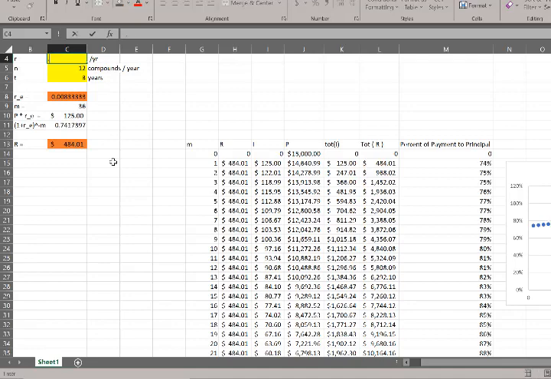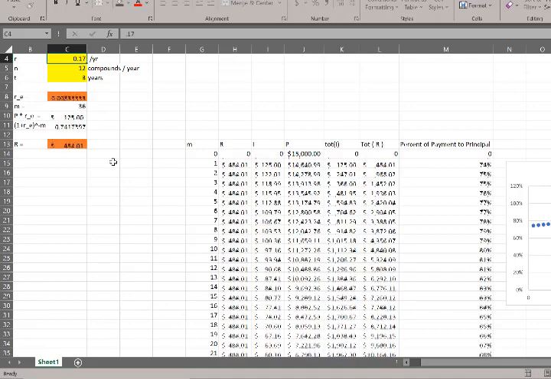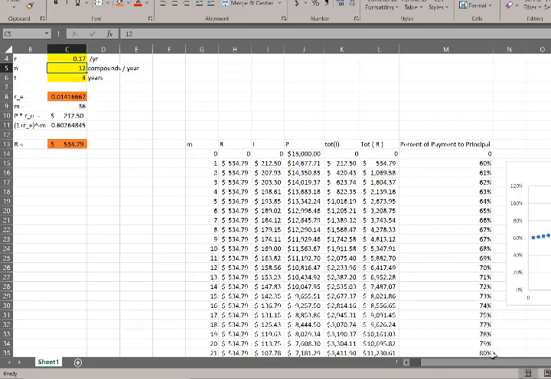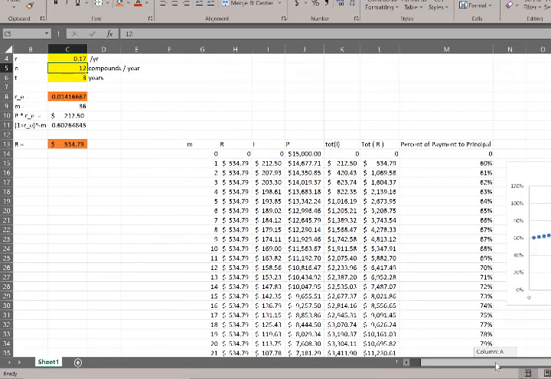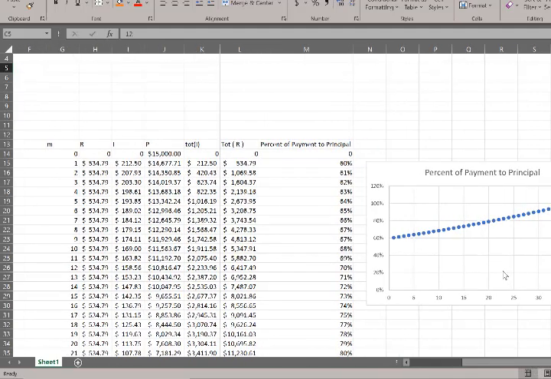And let's change another one. Not 10%, let's make it 17%, which I believe is the current definition of anything above that being considered usury legally. And you can kind of tell it's not quite a straight line. There is a bow in this line, and it's more pronounced when you have the higher interest rates.